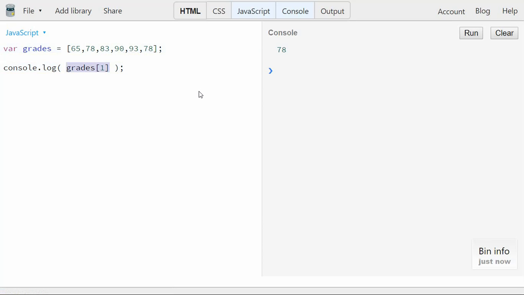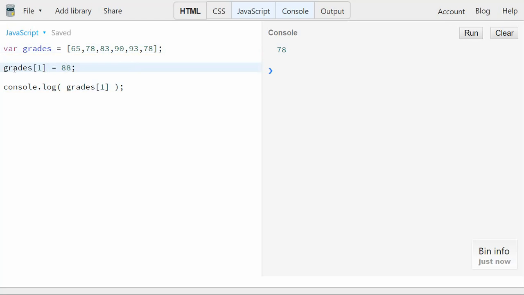I didn't actually get a 78. What I got was an 88. Well, this notation here, same reason it prints, doesn't just reference the value here. It actually gives you access to that value. So I can do whatever I want to this. I'm going to bring this console.log back. I can say grades of 1 equals 88.